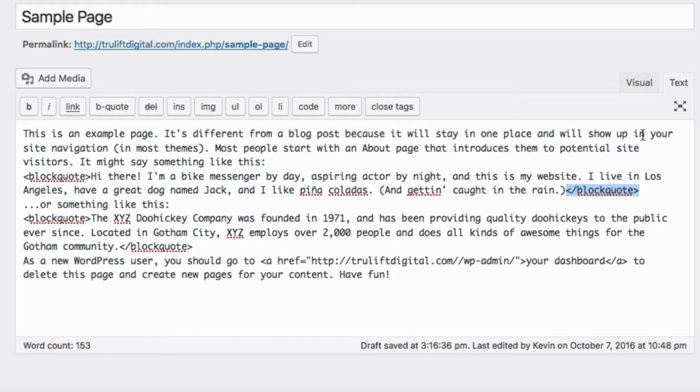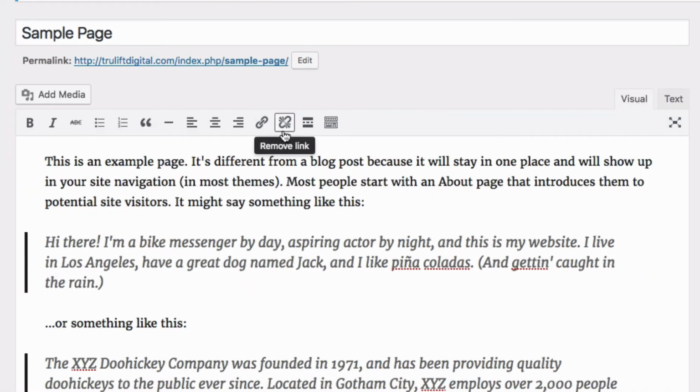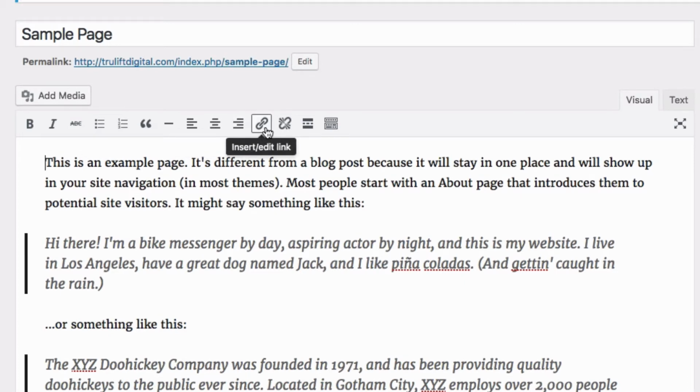If you go back to the visual editor, you can use this ribbon at the top, just like you would in Word or another word processor, to bold, italicize, strike through, left justify, right justify, or center something. You can insert a link or remove a link on either text or an image. You can insert a read more tag, which allows you to just put a short blurb about something, and if someone is interested in reading more, they can just click on this read more to expand more content.